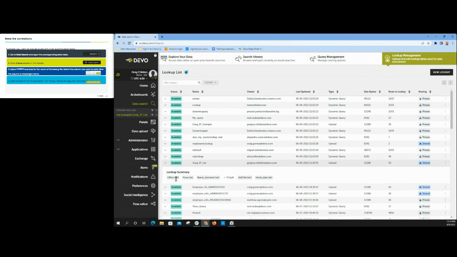It's got the office, which is a string of text, the floor, which is a string of text, the name, surname, which is a string of text, the IP address, which is an IP version 4 address, and I can see a little symbol showing me that it's the key field. All right, I've got the job title, which is a string, and the hire date, which is a string.